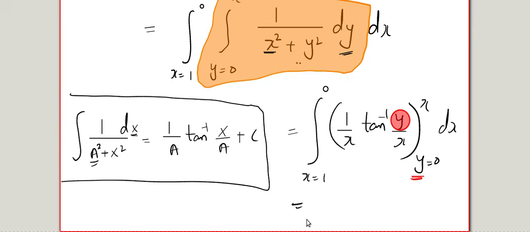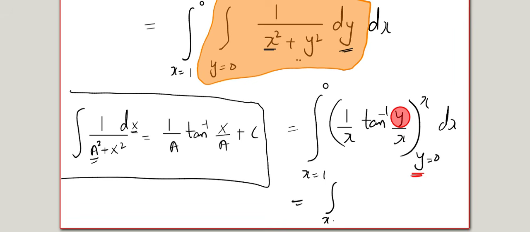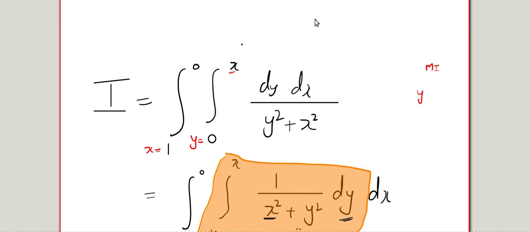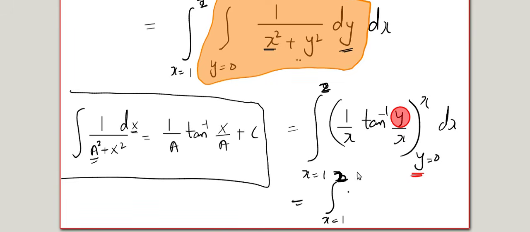And just like a regular integral, x equal to 1 to 0, there is a small correction. Please make it 1 to 2. Okay. And then what you do is you plug in x. So we get 1 by x tan inverse x by x. X by x is 1, tan inverse 1 is pi by 4. Minus, when you plug in the lower limit, we get tan inverse 0, which is 0, the product will be 0.